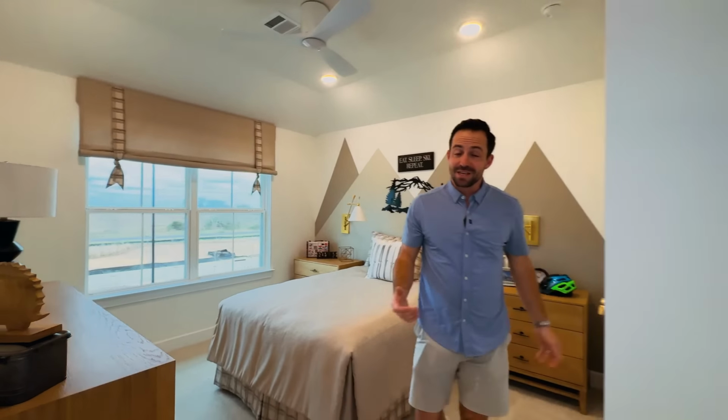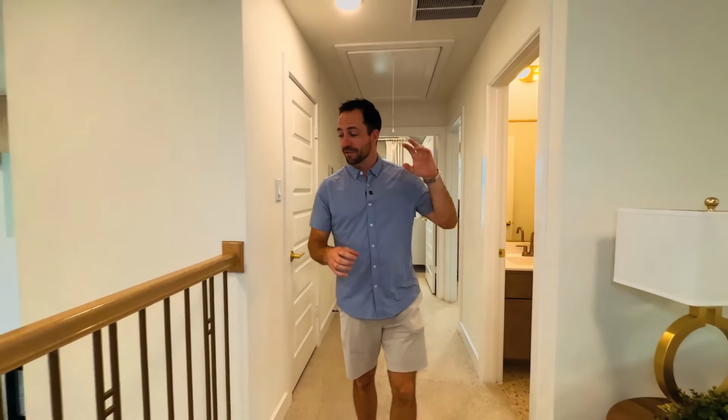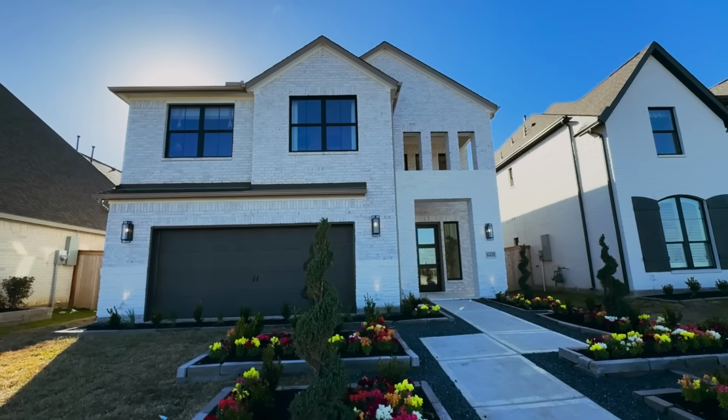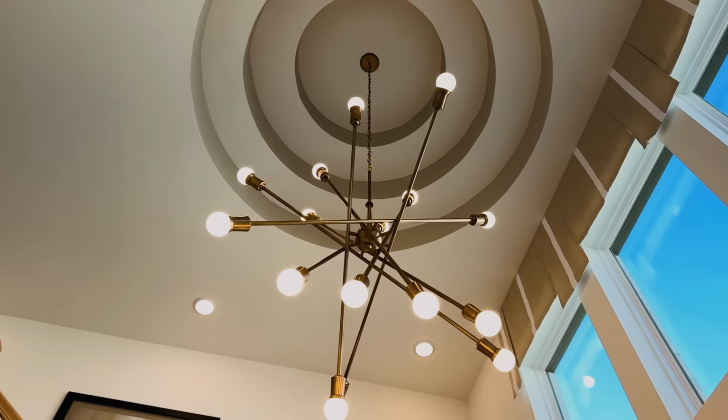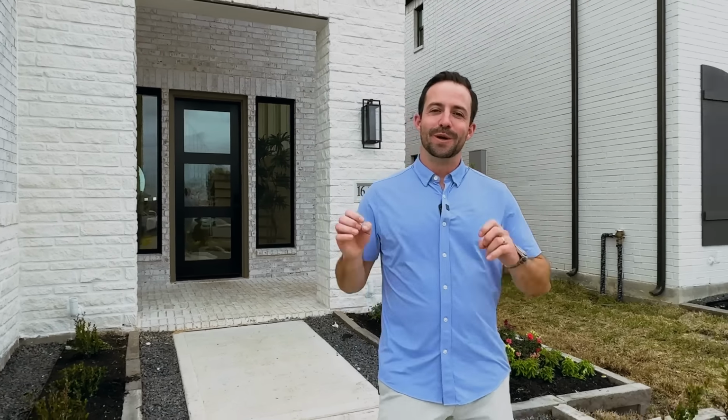So tell me what you guys think. I'm wondering if you're impressed that you can get something like this for $419,000. It's still a Westin. It's a great product. I'm excited to show you some of their other floor plans as they continue to roll them out here in the Houston area. But this is one of the first neighborhoods that's offering this Westin 45-foot product, especially at a price point as low as this. These are some really good options at a very low price point.